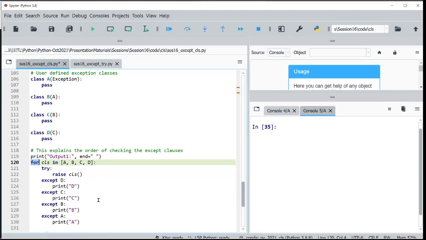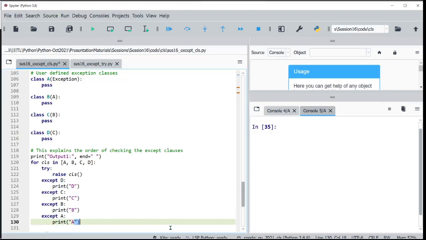Now I am getting the cls as A and raising it. I can raise it, and no exception is going to be raised because of that. I am properly raising the classes which are inherited from Exception, so they are all valid raise instructions. This instruction is valid for all of A, B, C, D. If I put some other object which is not derived from Exception, then it is a different case. So my question is, when a type A exception is raised, should it land here, or here, or here, or here?